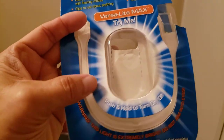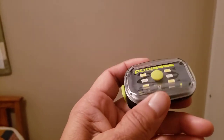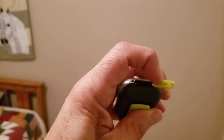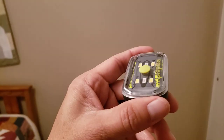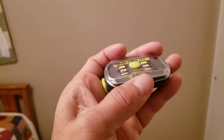It comes with a USB cable, which is nice. You can pick this up retail — it sells for $35, which may seem expensive since there are lights out there for $10, but those use little round CR batteries. This one is rechargeable — you just pop off the cover and plug the cable into the slot to charge it. It takes a couple hours to fully charge, and they recommend a full charge for maximum battery life. If you're in a crunch and only have 10 to 15 minutes, you can do a partial charge, but they recommend full.